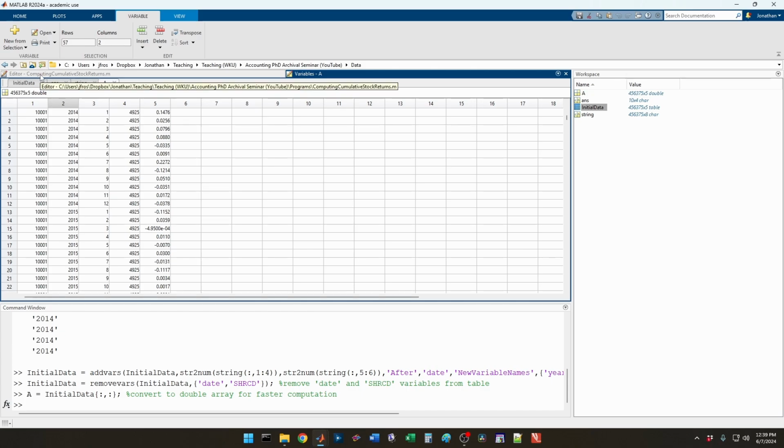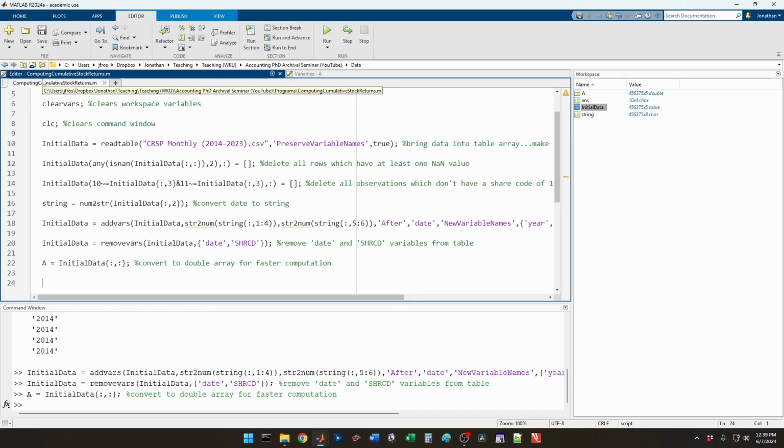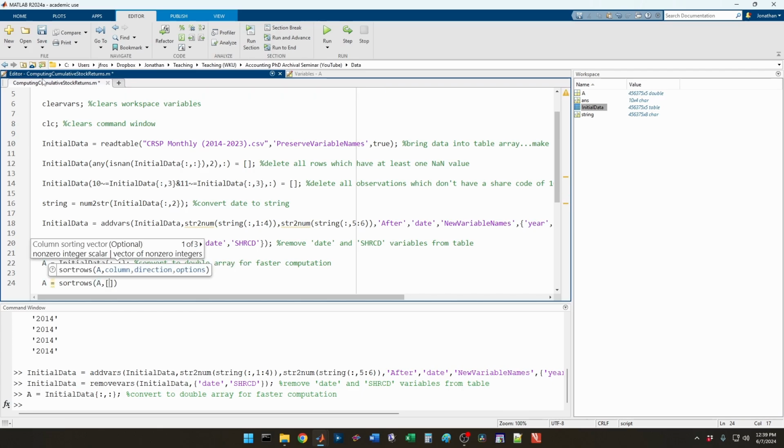But we want to make sure that that's right. So as a general rule, we want to go ahead and sort the rows of A by firm, year, and month, it looks like. Column 1, column 2, column 3. Just to make sure, although it's already sorted by that.